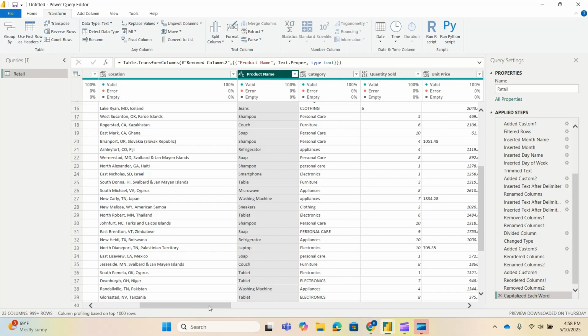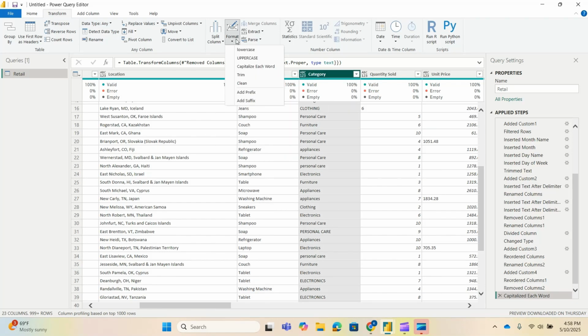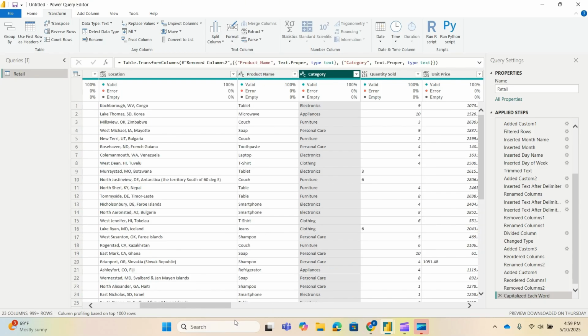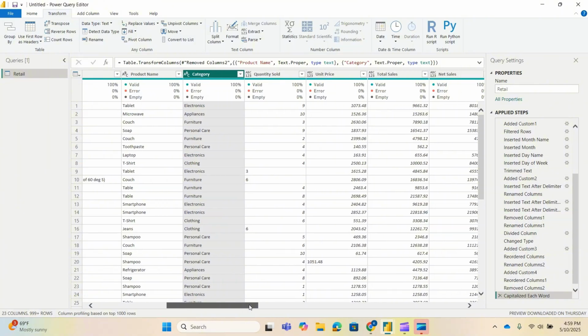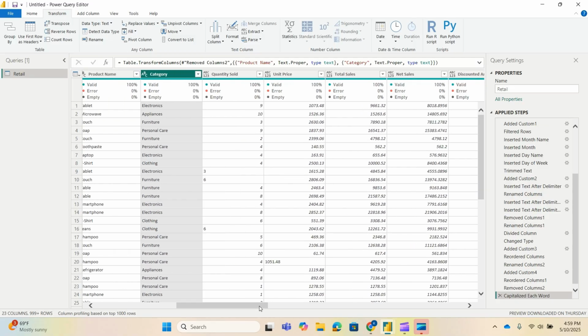And that's how it should be for all the categorical columns. Standardize them. Good. Because as a data analyst, part of your data preparation is to standardize your data.